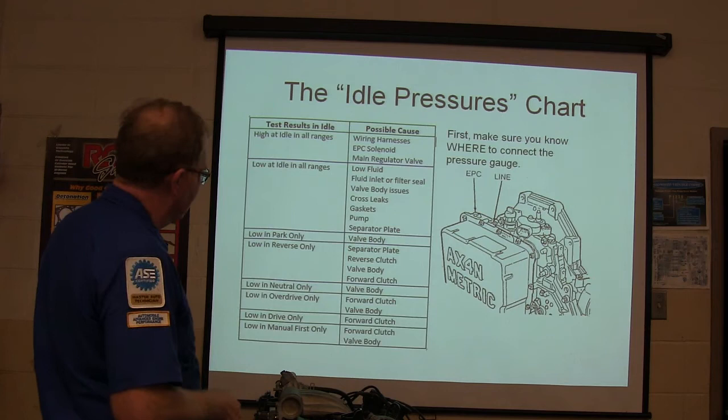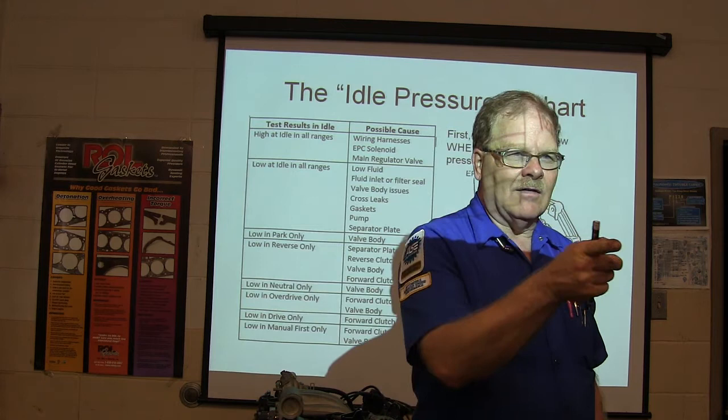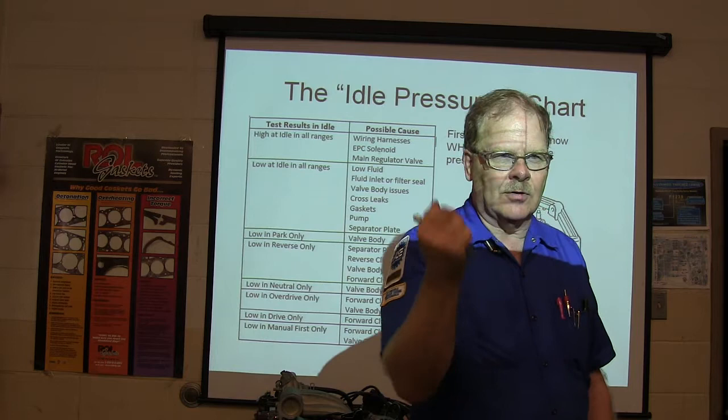Low in reverse only. Now let me ask you this: how does your valve body know which gear you're in? Anybody remember from our last session? It's got a little spool valve called the main valve. It basically moves and channels the fluid to various different parts of the valve body depending on the gear selected. It's directly connected to your PRNDL stick. You know what the PRNDL stick is. That's the thing that goes park, reverse, neutral, drive, and all that.